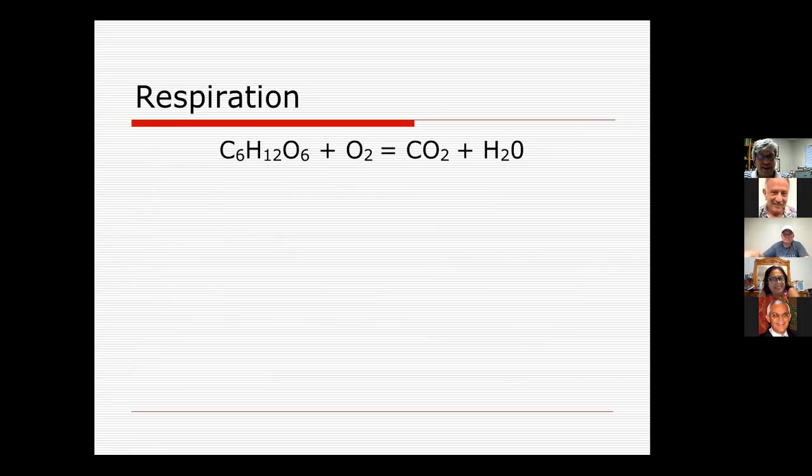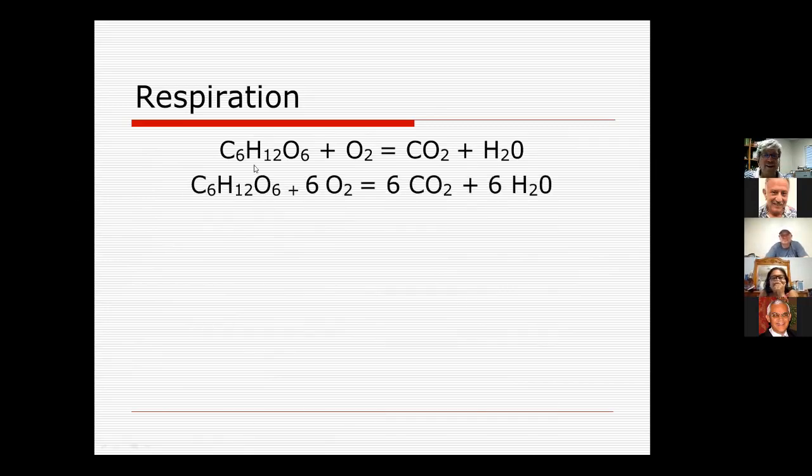And so here, this should look really familiar. If you have one sugar molecule and you get 6 oxygens available, it's going to break this down, and it's going to create carbon dioxide, because you had 6 carbons here, so you need extra oxygen, and it's going to produce water. So this is the exact opposite of photosynthesis. That's all it is.